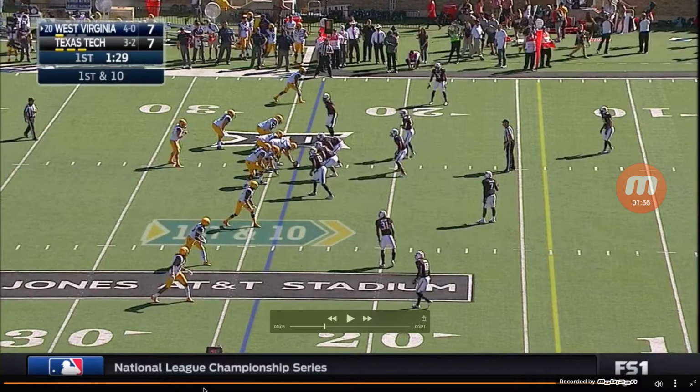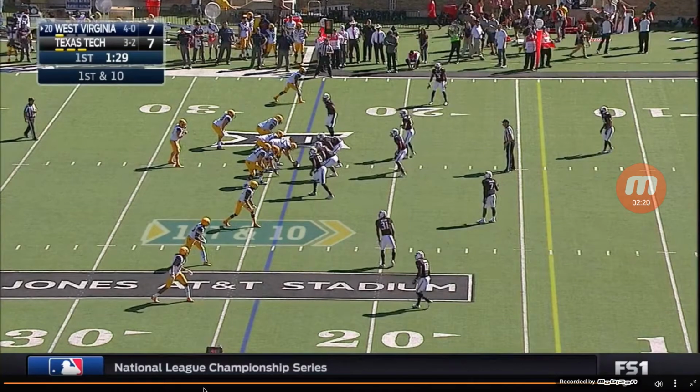Okay, so let's say we run zone right here, and this backside inside linebacker decides he's going to chase, and then we tag a slant behind it. The QB, as he is faking the zone play, is going to eyeball this backer, and if this backer vacates, he's going to pull the ball and throw the slant right behind it because this zone's going to be wide open. Okay, so that's an example of how you can manipulate the defense with an RPO.